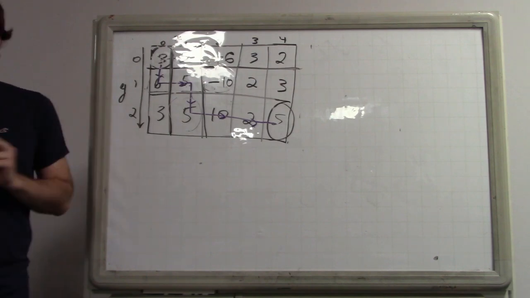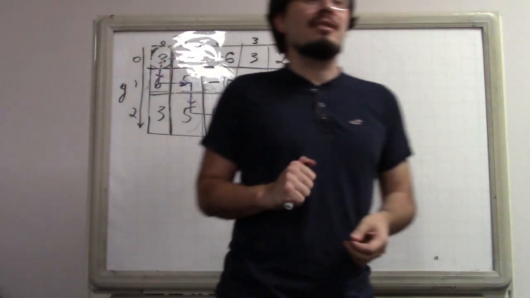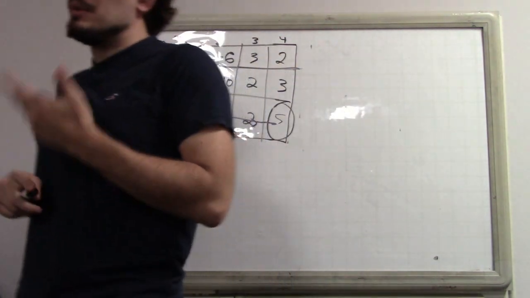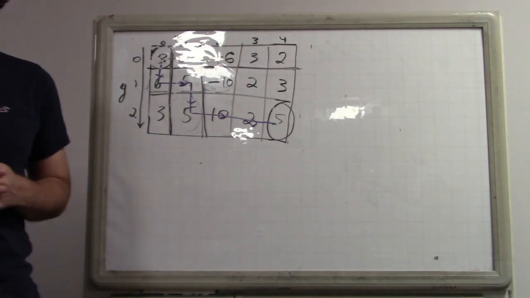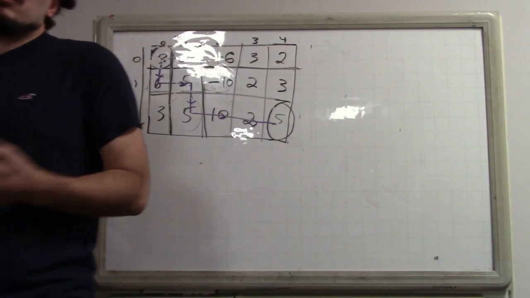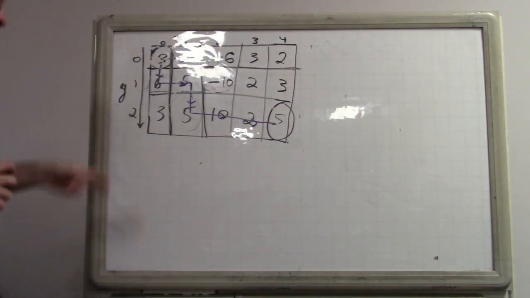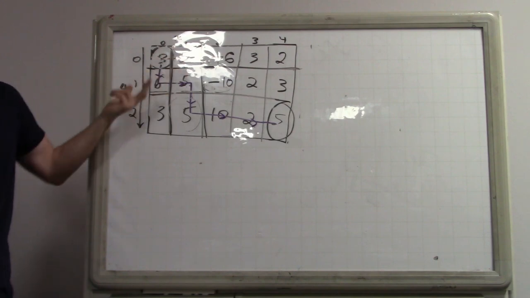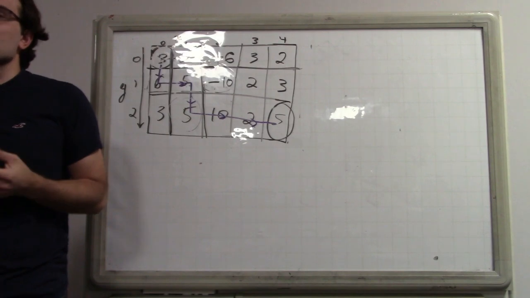Where you are allowed to double back, but if you double back, you don't collect the coin the second time around. You can double back all you want, but you only get the coin the first time you visit it. After that, it's just a blank cell. Whether the value is negative or positive, it's worth zero. So that would also prevent the infinite loop. There's no point in going back and forth infinitely if you can only collect each item once.